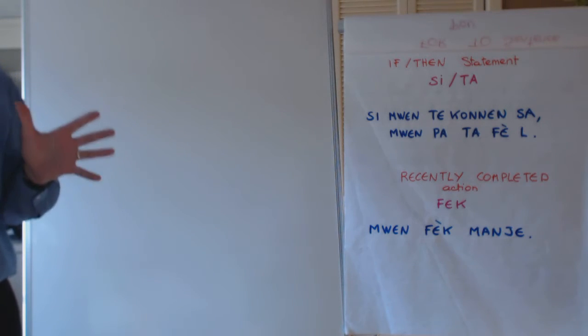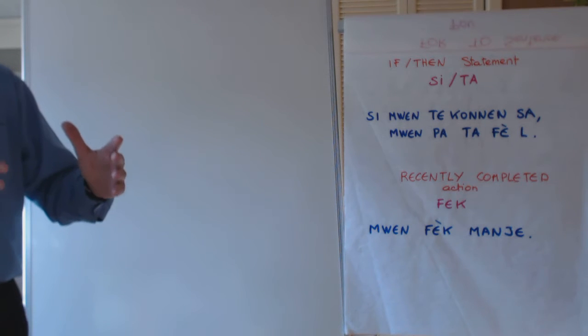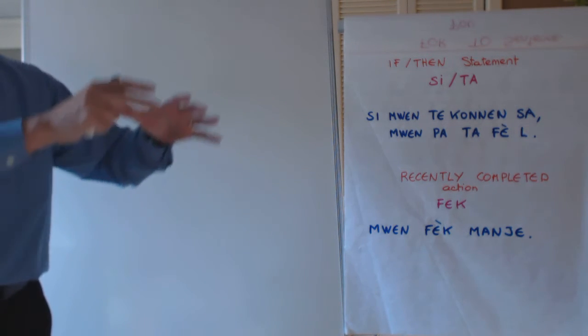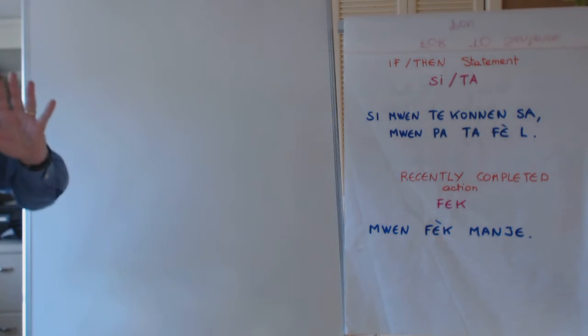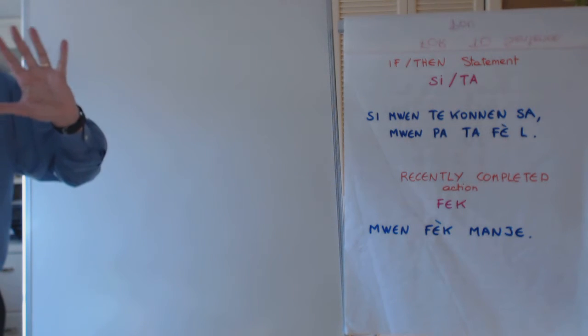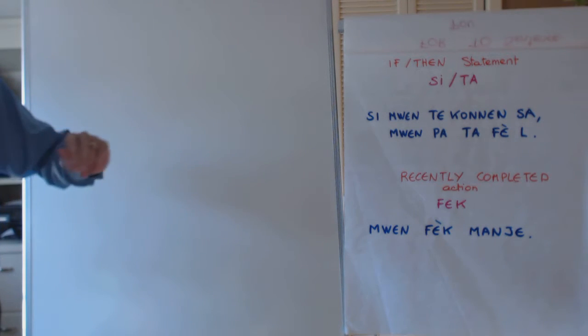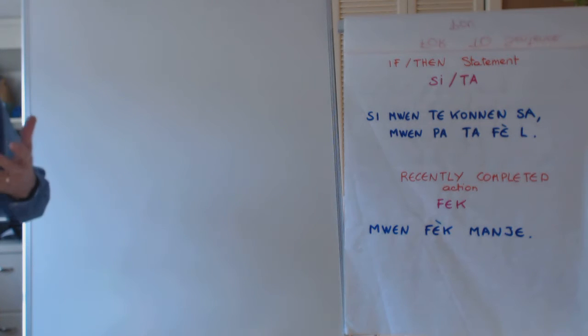Let's continue now with lesson 10, and let's continue with some small words that we can add to the basic sentence to build upon the subject or the object. We saw a couple also. We are going to see some idiomatic expressions, right? Very useful. That will help us to enhance the quality of our Creole.